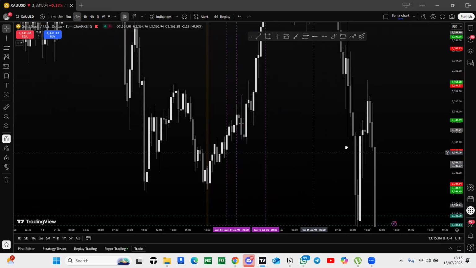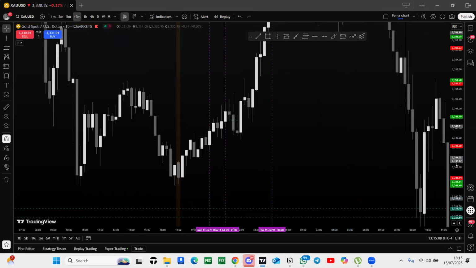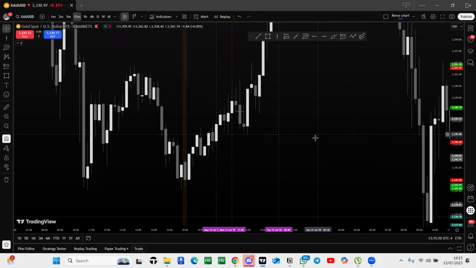What I'm looking for now, which is the second step, is the most recent high and low before 8 p.m. So again, what is the recent high? A candle that has a lower high on the left and a lower high on the right. That is a swing high. Okay, and that high must not be broken before 8 p.m.